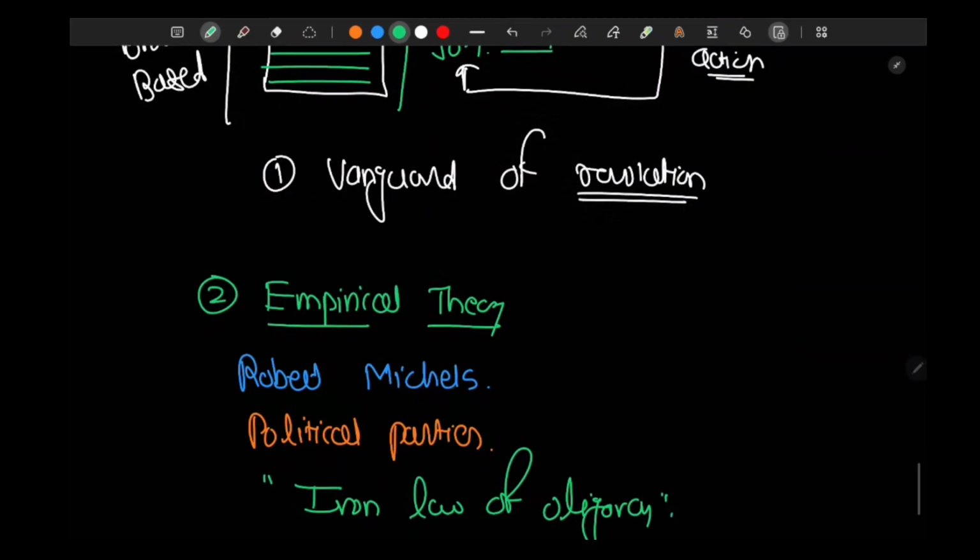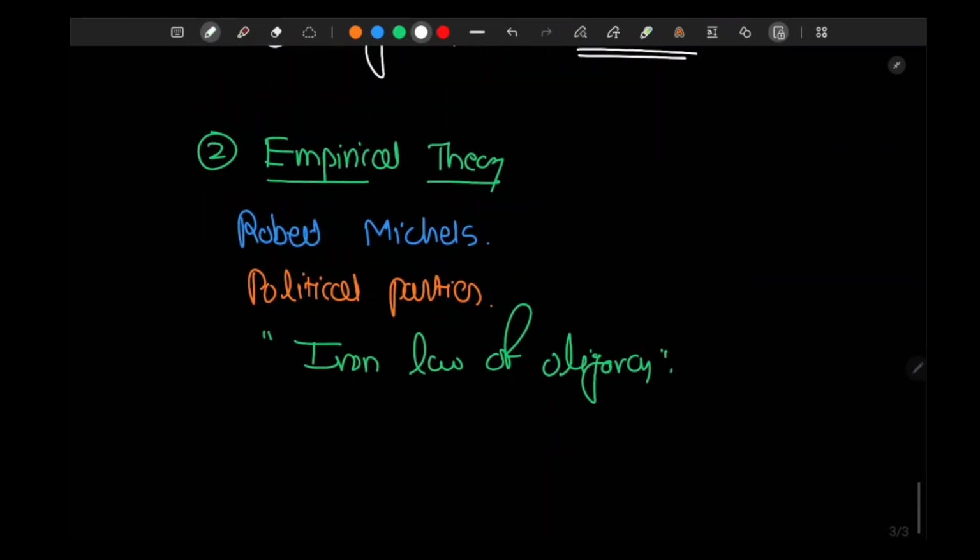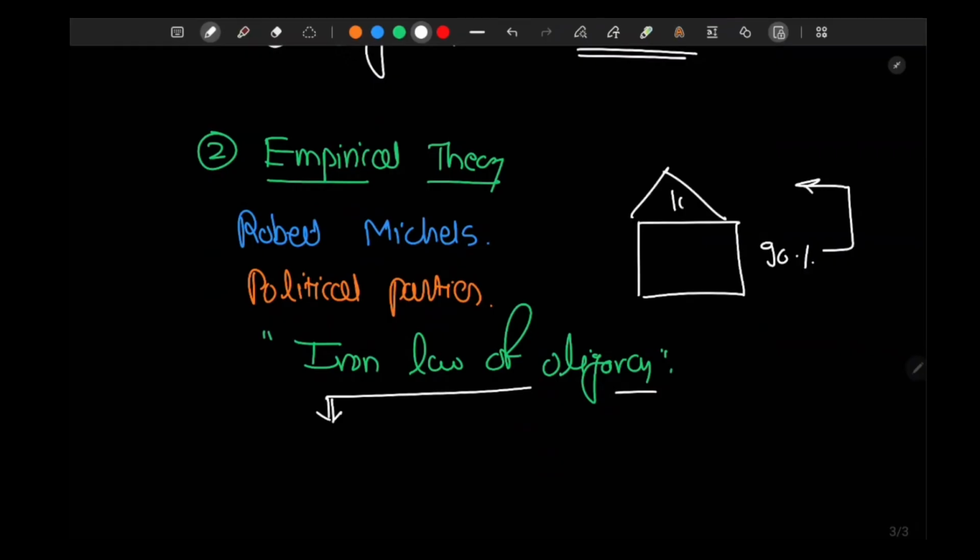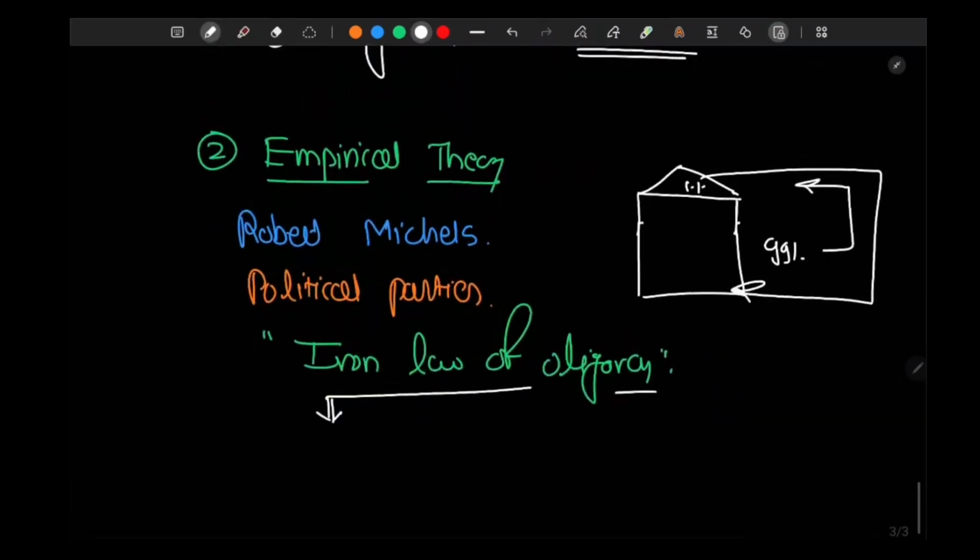Iron law of oligarchy is about Lenin's theory, whereby it says that like money, power also gets concentrated. What Michels basically says with respect to Lenin's theory of political parties is this: Lenin said that the 90% broad base can give agenda to the 10% leadership. What Michels says is that like money, power also gets concentrated. He says that after a point of time, 99% of the people will lie in the broad base, and only 1% will have all the power. 99% can give agenda, they may or may not. 1% will decide what is going to happen with 99%. This is the iron law of oligarchy.